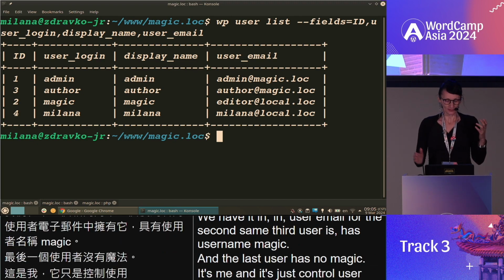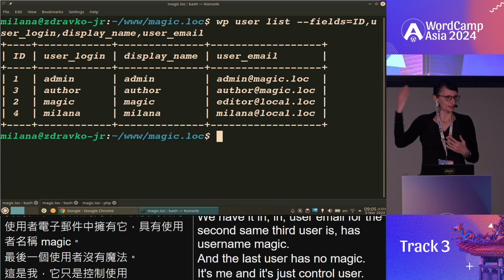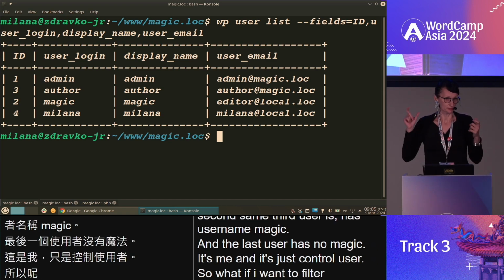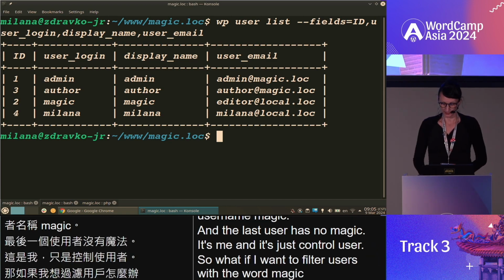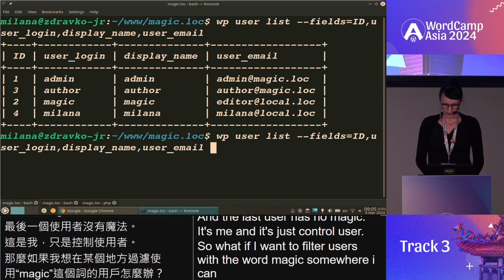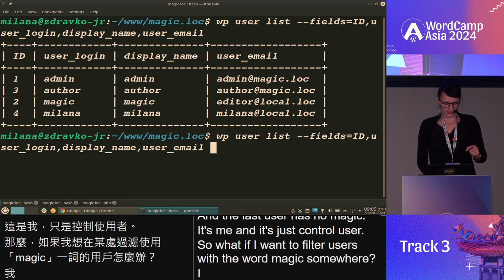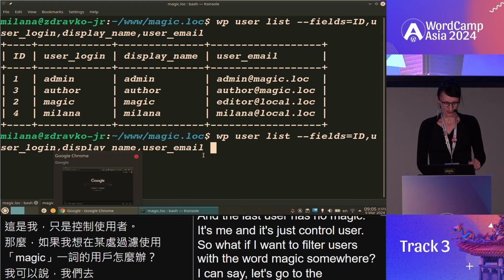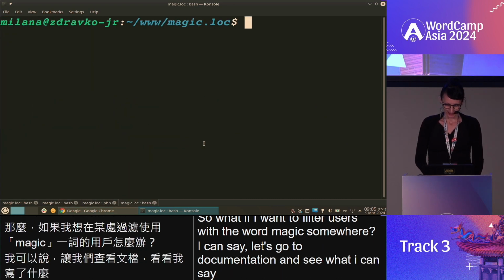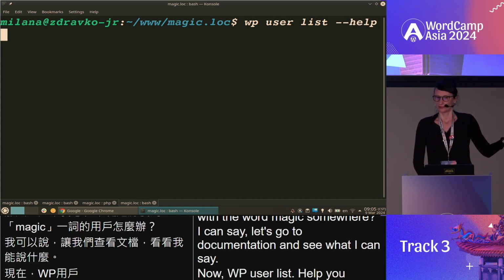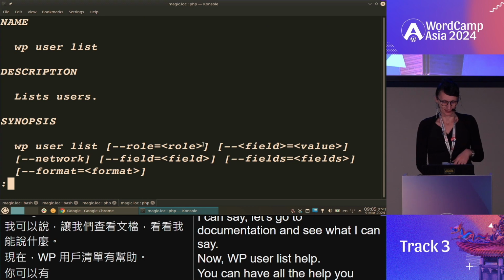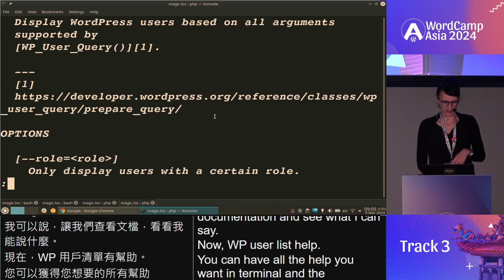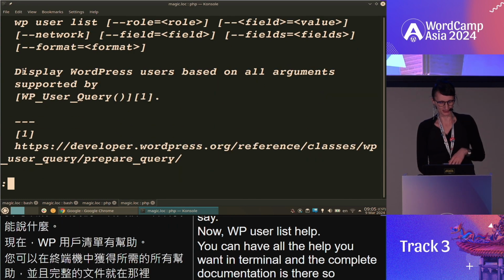So what if I want to filter users with the word magic somewhere? Let's go to documentation and see what I can say. Now, wp user list --help. You can have all the help you want in terminal, and the complete documentation is there. So this is important.